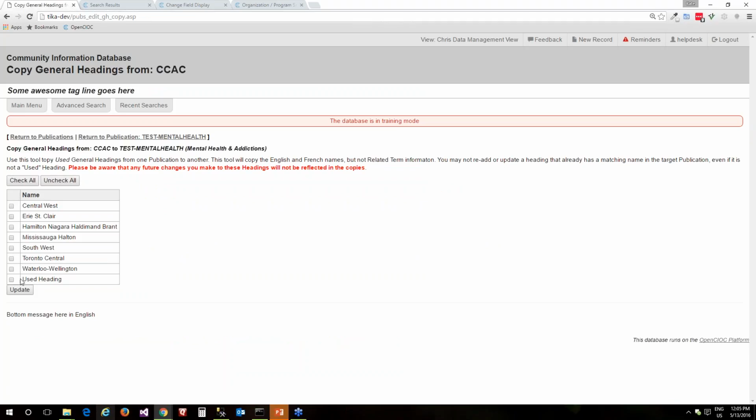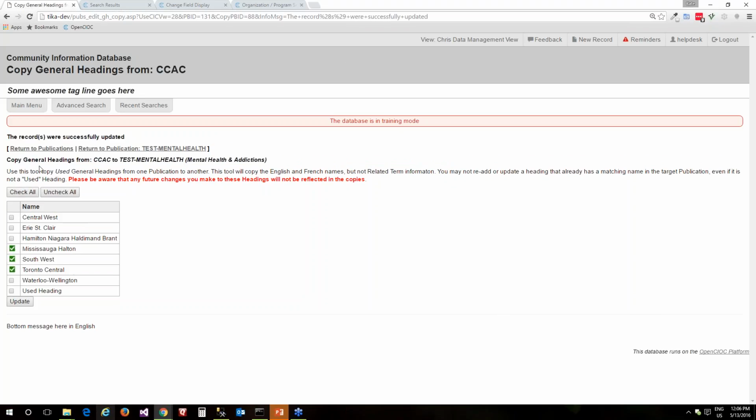You can pick the things that you want to copy. So this includes taxonomy-based headings. If you pick a taxonomy-based heading to copy, it's going to copy those taxonomy codes, automatically assign them to records, and so on. In this case, I'm picking headings that have to be manually assigned to the record so that I can demonstrate how to do synchronization within the records. So I'll pick just two of these. Hopefully some of them actually have data. I'll pick a few of them.